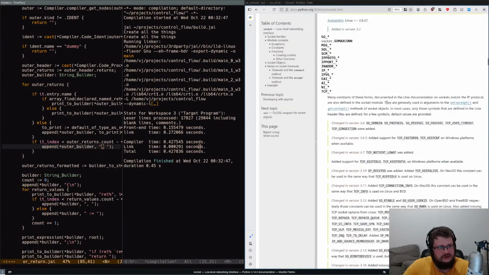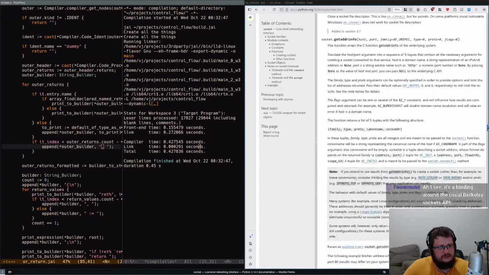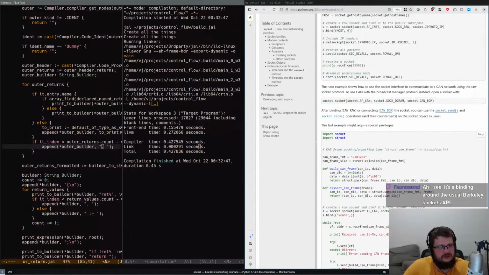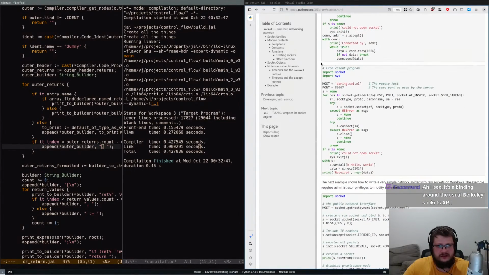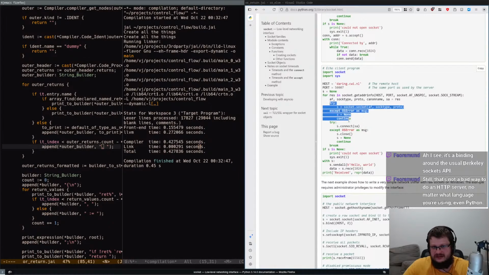If you look at the code, where's the code? Bro, where's the code? Yeah, here. If you look at the code, it's literally the regular socket API, right? And you see it adds Python exceptions for error codes.